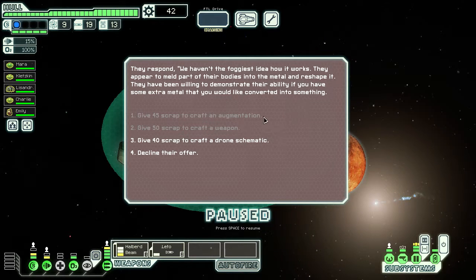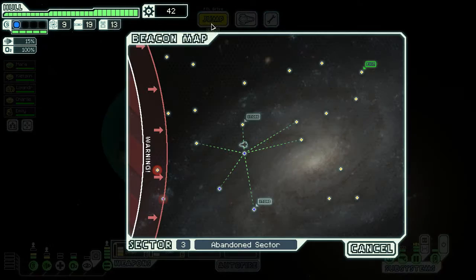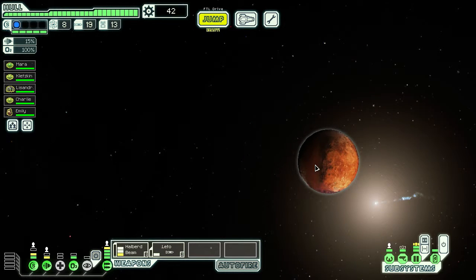So you can get random stuff. Unfortunately, I spent my money. I would probably get a random augmentation if I had 3 more scrap, but I'll have to decline the offer. Thanks for the information. We're gonna jump. There's a store there, but we don't have money. Maybe something like that. I feel like we have a lot of jumps left in this sector.